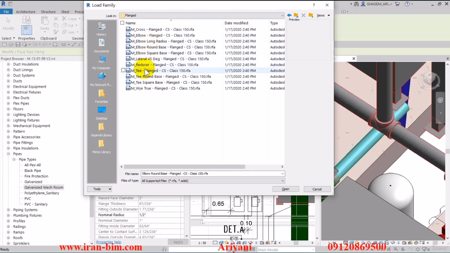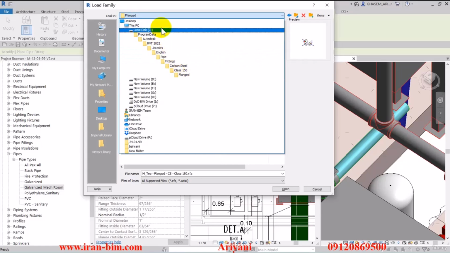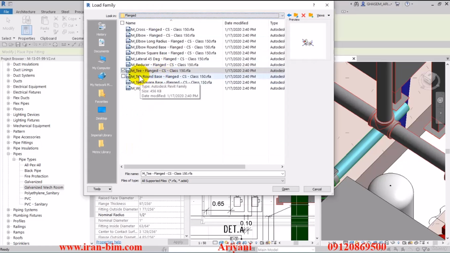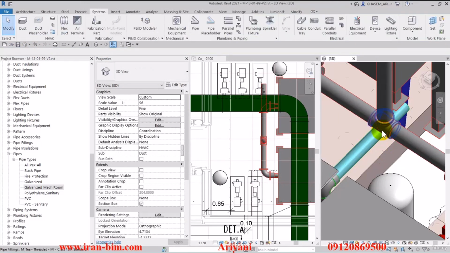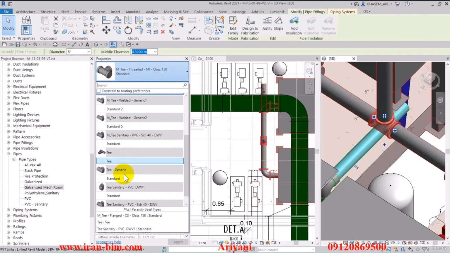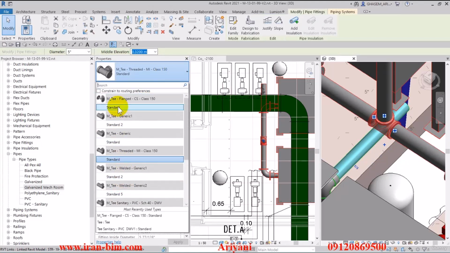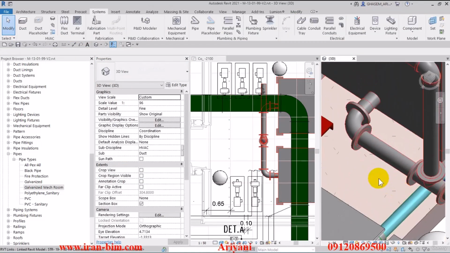All right, back out of these. So it's here, but before I was in the Imperial folders, but you need to go over to the libraries and follow this direction to find the families. And so we select the metric T flange CS class 150 and we open it up. Cancel on this, and then I'll select the T structure, and then we can go through the type menu and select the metric T flanged instead.